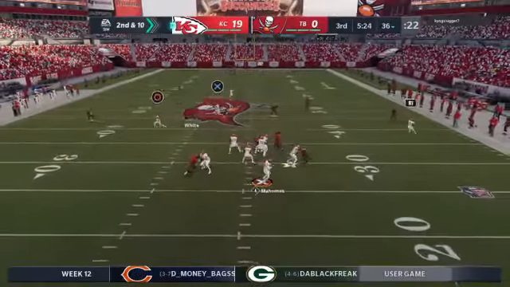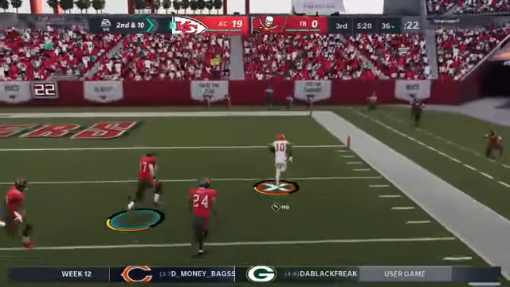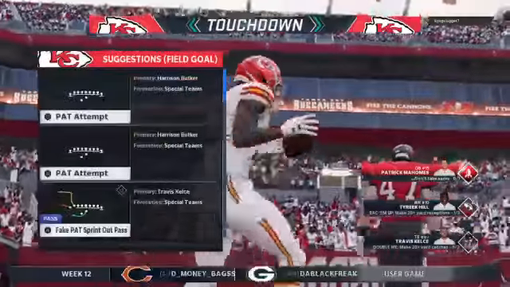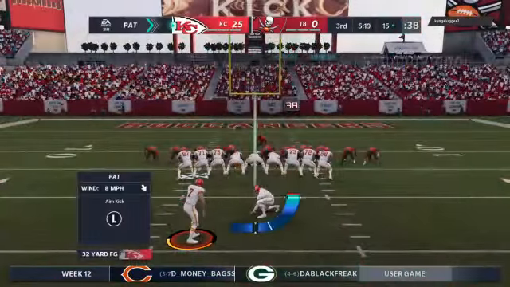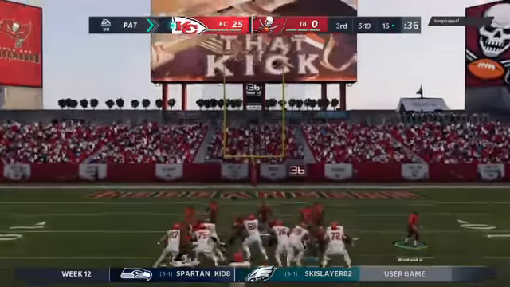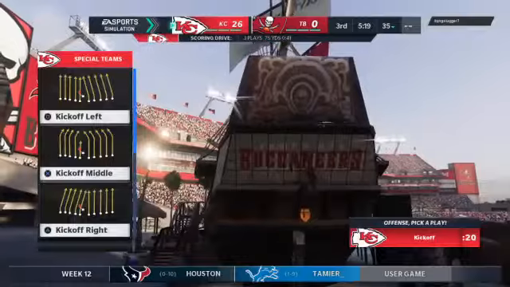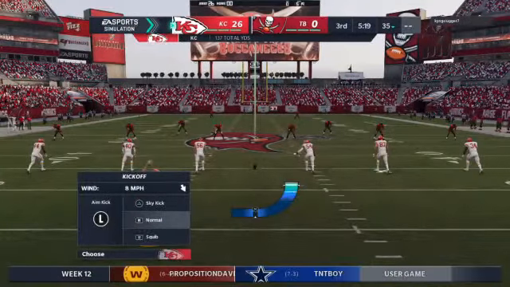Throwing now is Mahomes. And going deep for Hill. That's caught inside the 20. That's right, baby. It's all the way in for a Kansas City touchdown. Tyreek Hill with his 14th touchdown of the year, 2nd of the game. And the Chiefs are able to grow their lead. And he's got it up and through. Makes the score Chiefs 26, Buccaneers nothing.